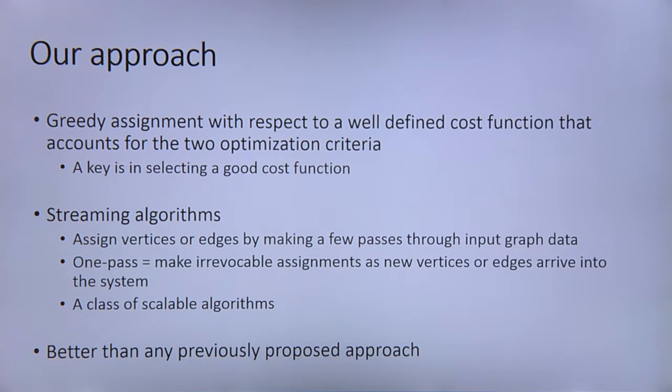What we do is really doing these assignments in a way so that we produce quality partition and there are actually two criteria that you would worry about. There is criterion one which is the workload balancing - how much work each machine is going to do. You need to worry, for example, about how many nodes or entities you have assigned across machines. You would like that that number is balanced. And second, what you worry about is how many edges you have cut. In other words, if I look at one machine, I care about how many edges actually go from this machine into other machines. I don't want this number, total number, to be big.